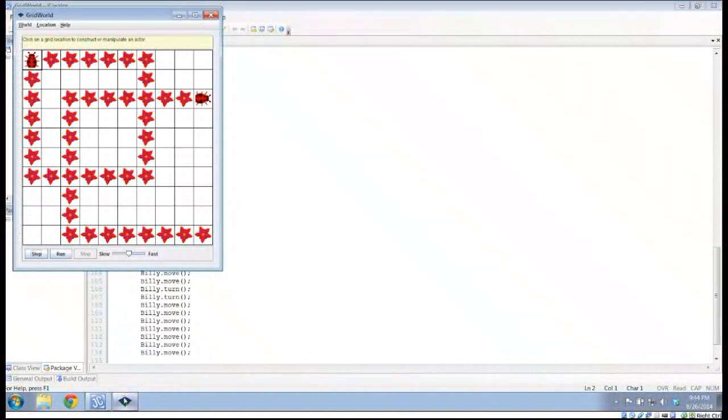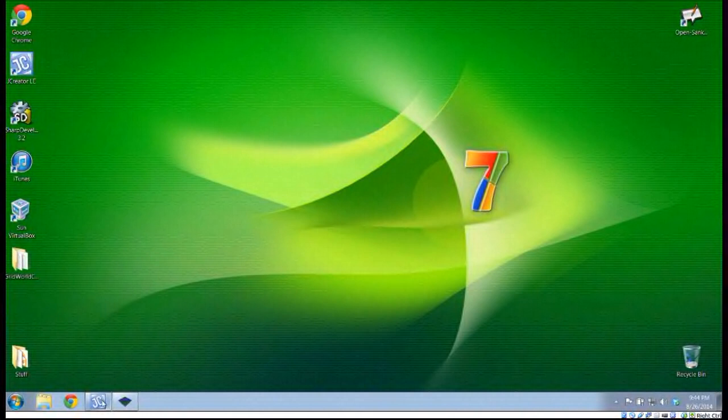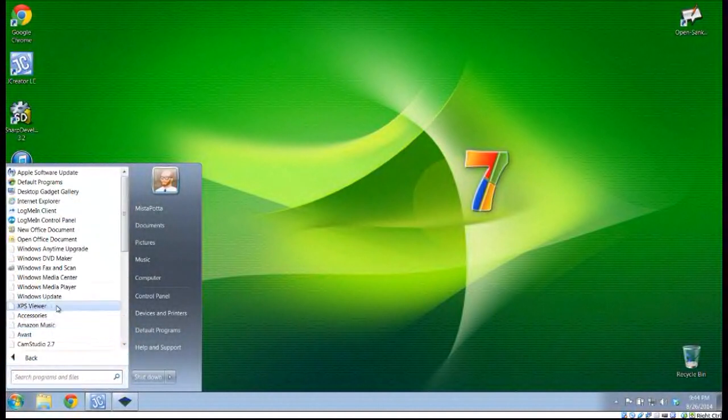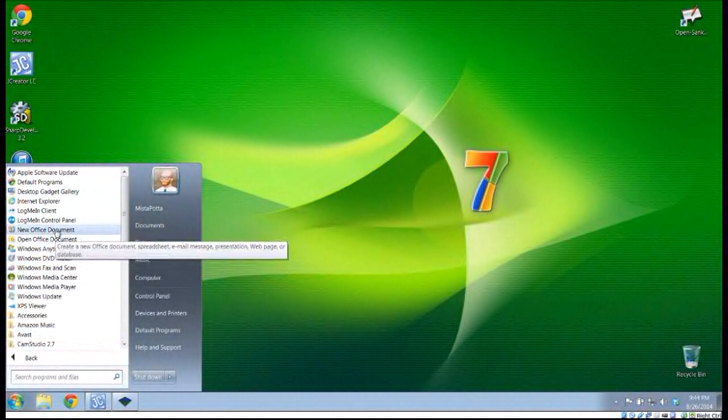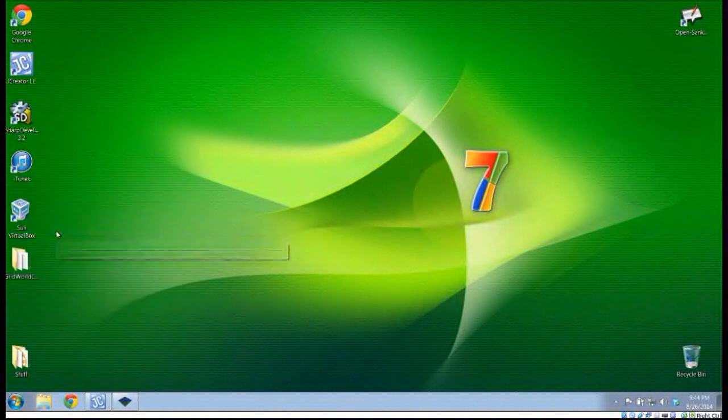So I'm going to minimize this, minimize this, and I'm going to open up Word. It should be under my Office, new Office document.